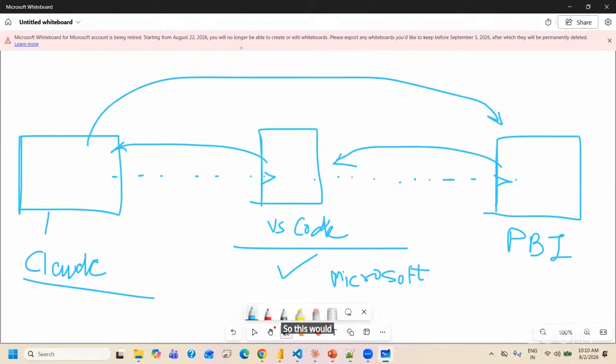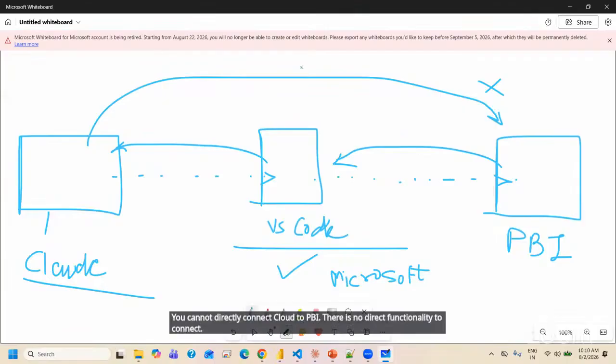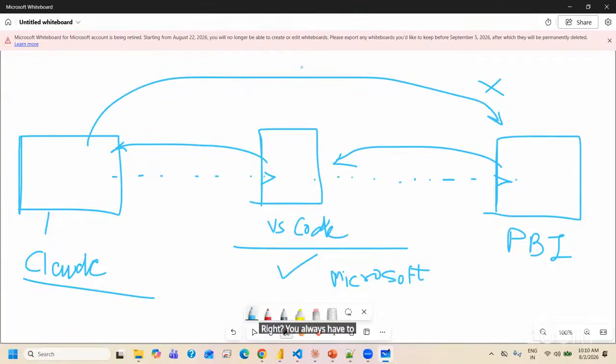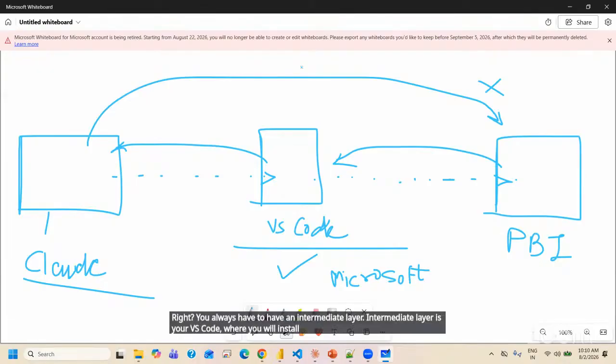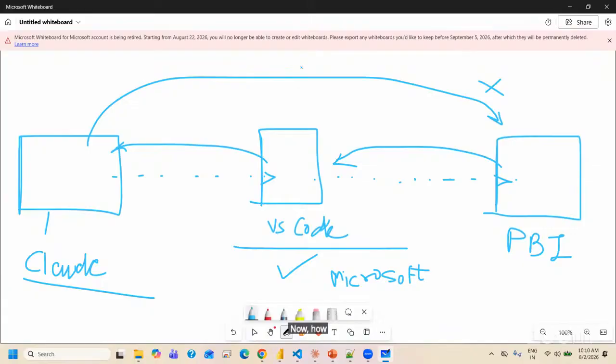So it would be a to-and-fro discussion. You cannot directly connect Claude to PBI; there is no direct functionality. You always have an intermediate layer, which is your VS Code where you will install a server. How to set up and install that server, we'll try to understand.